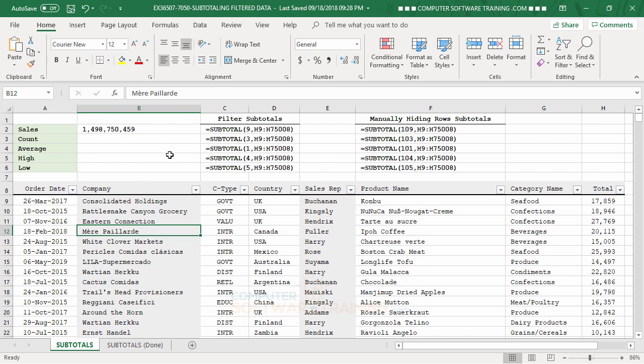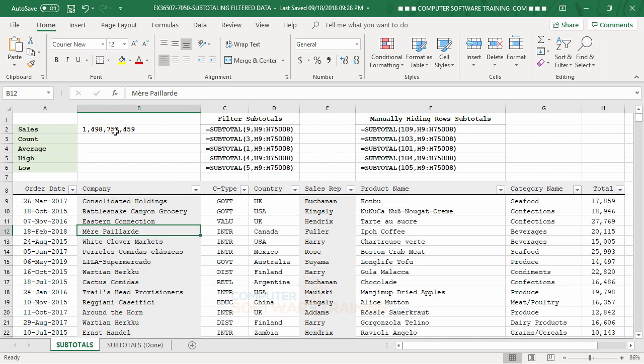On the other hand, if you use this formula, and the only difference is that it's using subtotal number 109, that will ignore in the totals not only what's filtered out, but also what's hidden. And the key is that this one is pretty much universal. So we can almost forget about even using this one, use this one, and it makes it much more universal, all right?